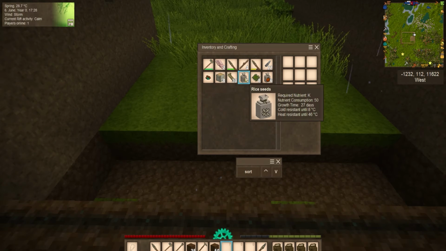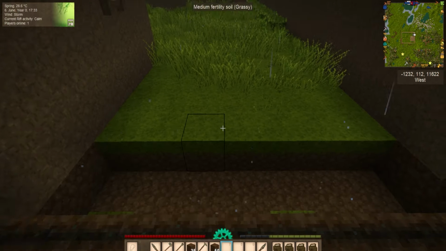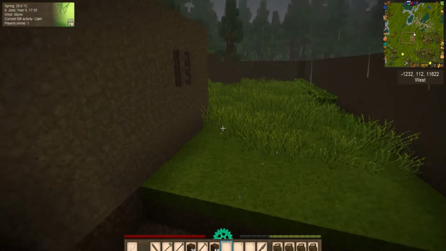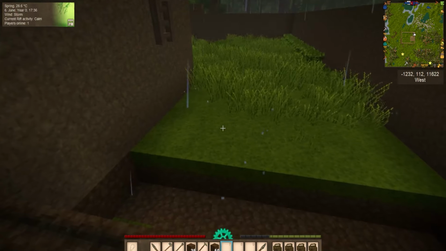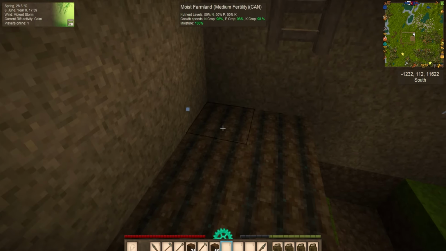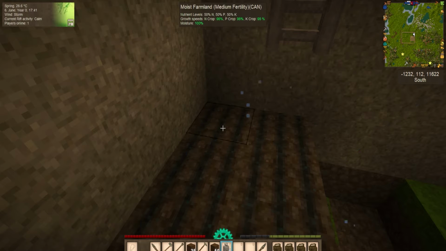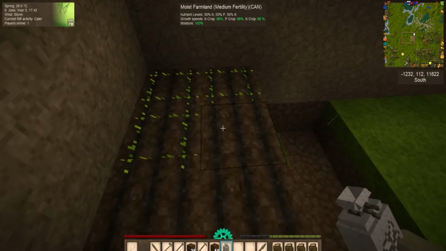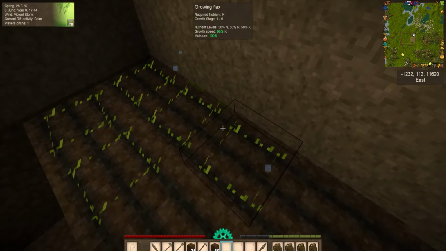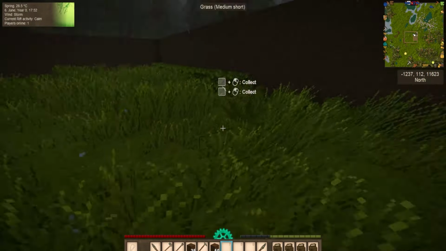If we look at the seeds themselves, you can see that it tells you it requires K, and it tells you how long it's going to take to grow, and it also tells you that it has a cold resistance and a heat resistance. So as long as the terrain doesn't get much warmer, see we're at 28.6 degrees in the afternoon, this will grow up to 46. So that tells me that this requires K, and I've got K in the soil, and I have the right temperature, so I can go ahead and grow this as well. So I'm going to put down that we've got flax growing, and now we also have rice growing in our farm.